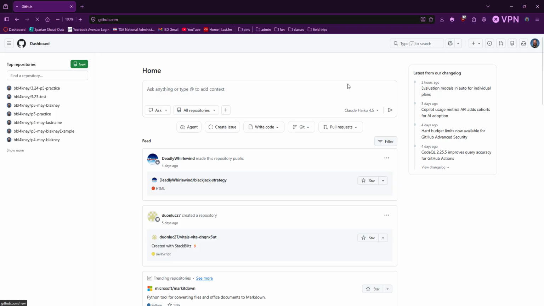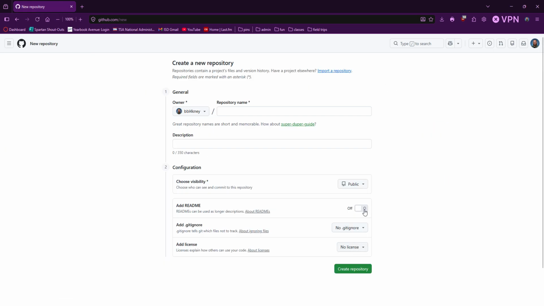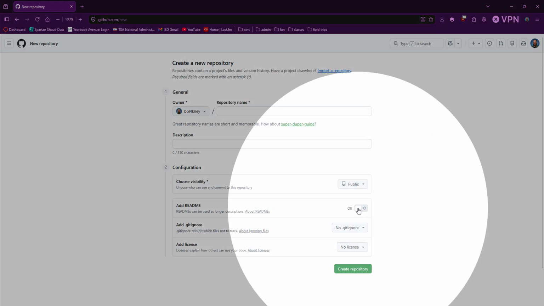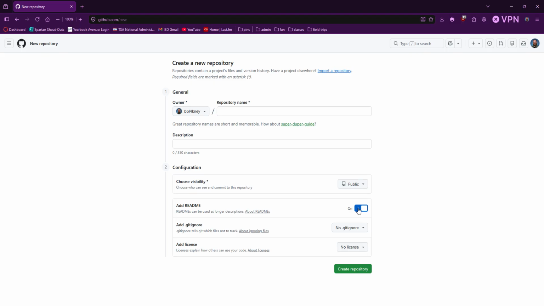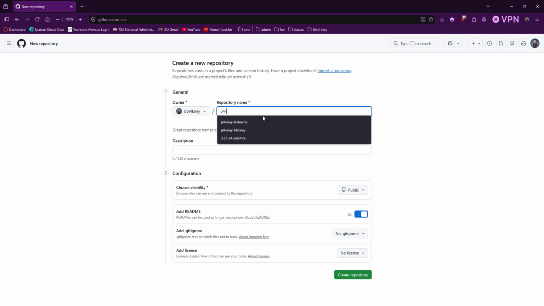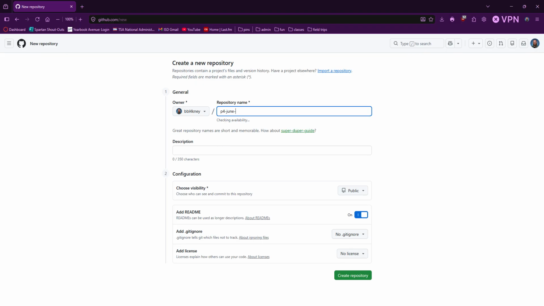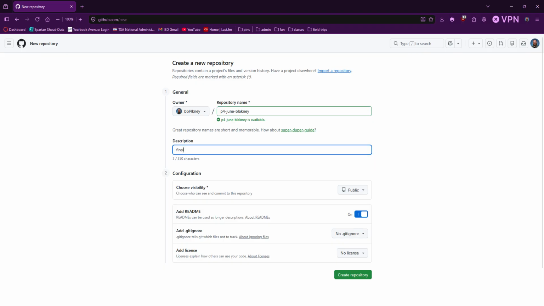So you don't have to deploy it and make a bunch of repositories every single time, okay? Check add a README first before you do anything else. Turn on this guy right here that says add a README. Repository name is your period dash the word June dash your last name. Description is final project repo.